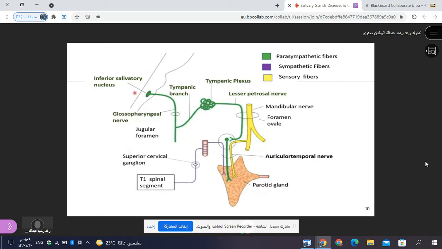All started with inferior salivatory nucleus زين اللي يطلع من المظلة بلونكاتا. هذا المظلة وهذا البون وهذا الميدبرين. So النيوكليوس الانفيريور salivatory nucleus راح تطلع منها الجلوسوفارنجيال نيرف اللي هو النيرف التاسع. راح يطلع من السكال through الجاجلر foramen. لكن part of it will re-enter the skull تمام through tympanic canaliculi which is through a branch called tympanic branch.